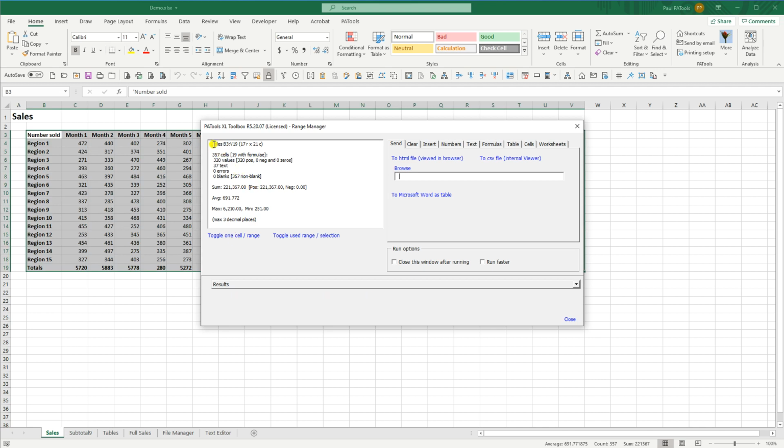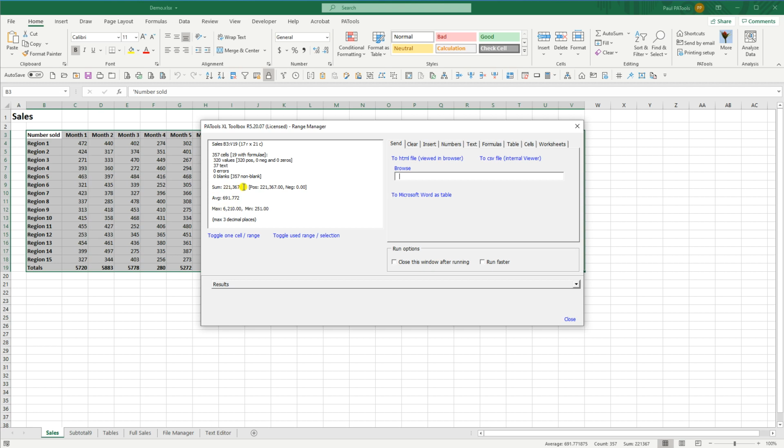So what it tells us here is that we're on tab Sales and cells B3 to V19, which is 17 rows by 21 columns. It's 357 cells, 19 of them have got formulas. 320 of them have values, 320 are positive, 0 negatives and 0 with zeros in them. 37 cells have text, none have errors, none are blank, and therefore 357 are not blank.